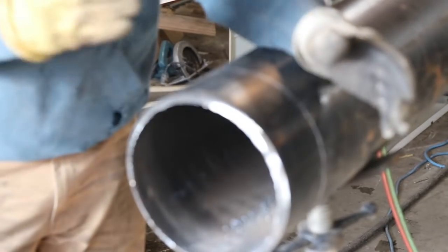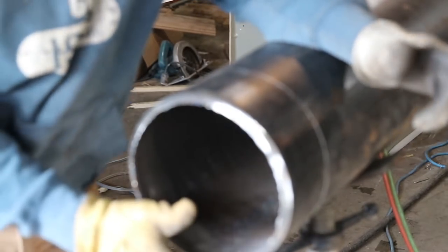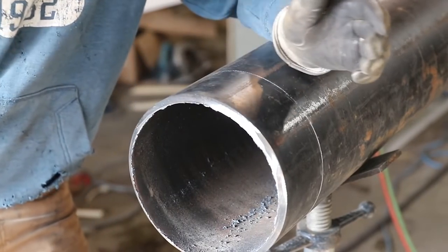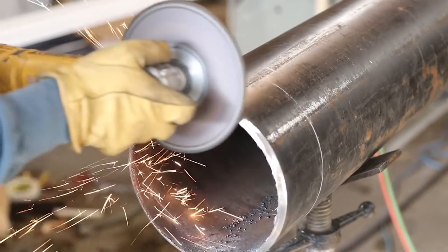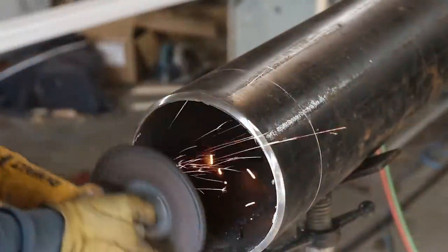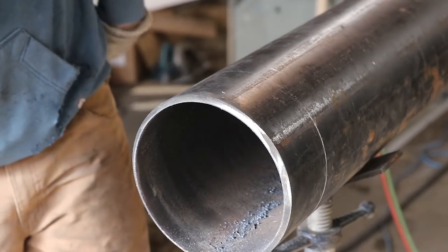Okay, so now what we're going to do is put the land on this, and like I said, guys, don't just inch your way through this thing, all right? Put a land on it. Get down here, lay the grinder on there flat, and run it around. The flatter you lay it, and the job you did right here, is going to determine just how good your bevel is, all right? There. Okay, that is your piece.